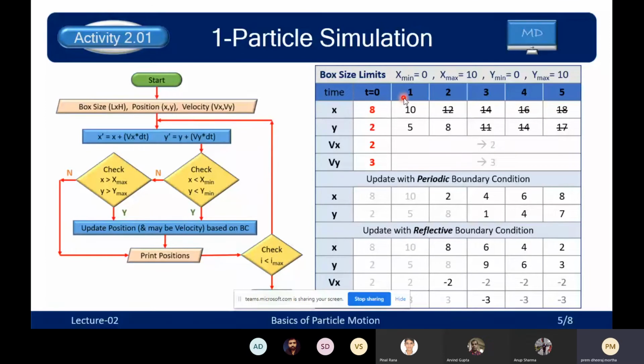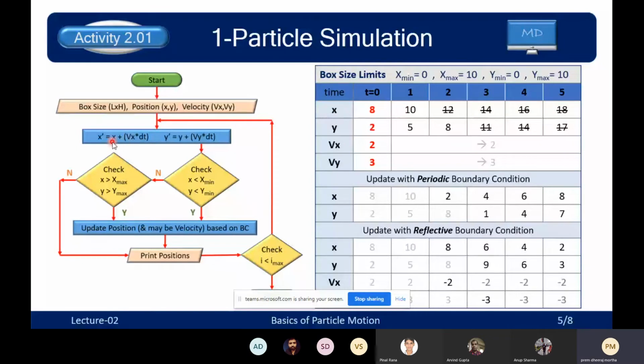For now, let us not bother about the units of this time step or the units of whatever dimensions we are taking up here, because in my next lectures I'm planning to take up a session on units and other dimensions. There we'll have a clear discussion on what kind of units we are supposed to handle in simulations. But for now, since this is a very elementary simulation, I want you to just focus on the numerical values rather than units. So at t equal to 1, I want to find out the position of this particle.